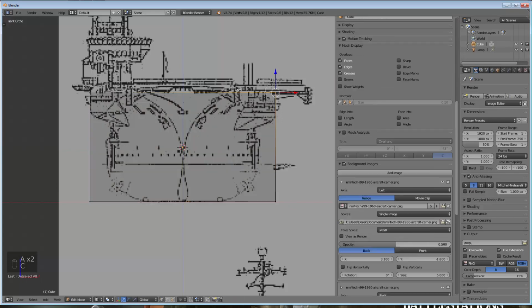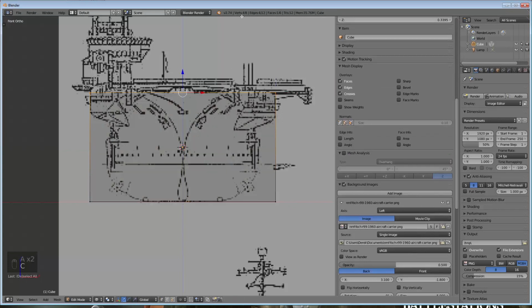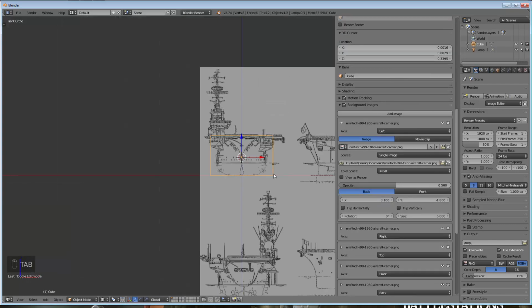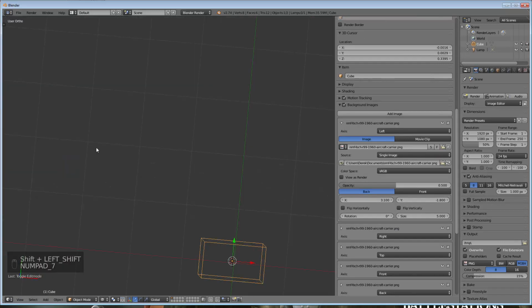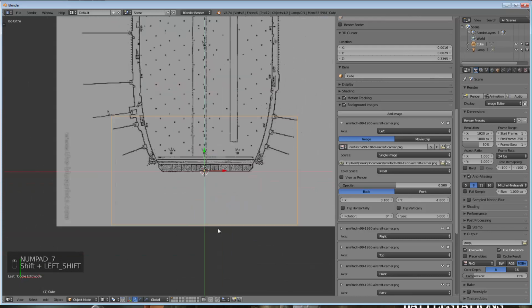I'm just going to grab these 4 vertices, making sure I'm grabbing the ones behind it. All 4, I'm going to grab it along the Z so that it lines up about with the deck, which is about right there. And then I'm going to go to side view, and we have our cube. That's just all fine and dandy. Actually, let's go to top view first. Our cube is obviously centered, but it's way too far forward. So I'm going to grab it along the Y, and I'm going to line it up with our top view.